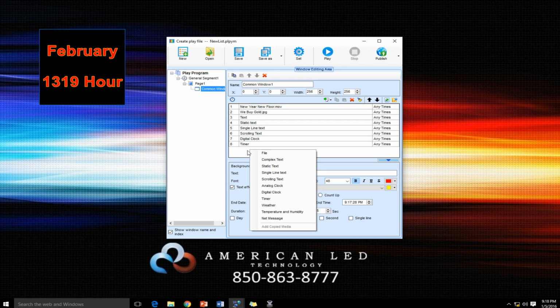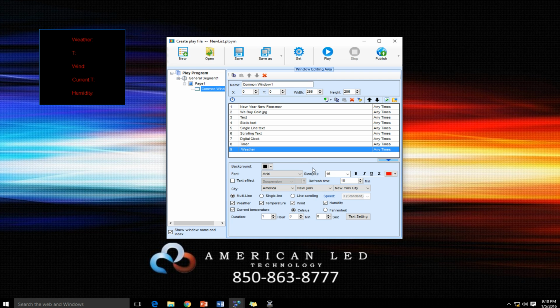Alright. We also have the option to do weather. All signs come with plug and play option, push internet to it. So if your business has a router, switch, or hub that has internet, you're automatically pushing internet to your sign, so you can do the weather straight from the internet. So I'm going to go ahead and change the size to make it bigger, make it bold. Do a text effect too.